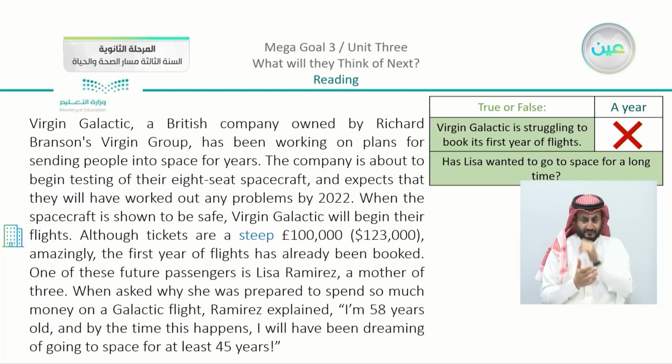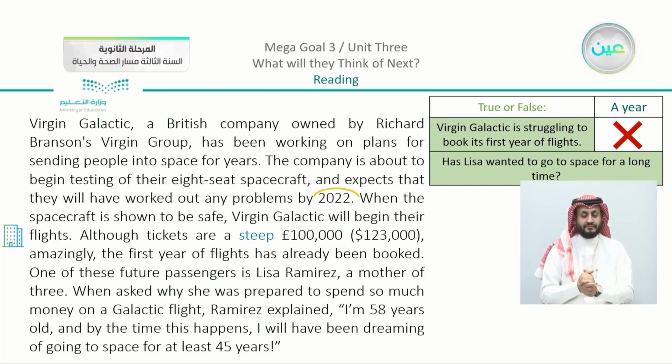Then we have a question, has Lisa wanted to go to space for a long time? Now, we are going to pass by other types of information, but we have here just to look for the name of Lisa here. Now, we can see that she is one of the future passengers. Now, Lisa, did she want to go to space for a long time? Scan with me, and we're going to look for the answer.